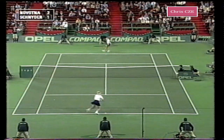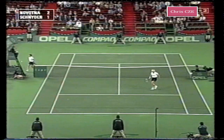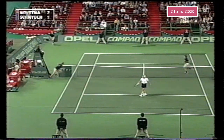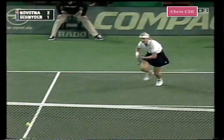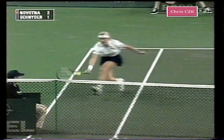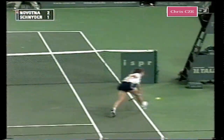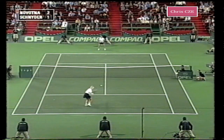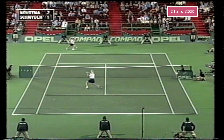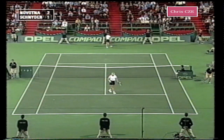Bit of grey matter's gone into this again. That shot from Jana Novotna, and you can see as she gets the ball, she keeps down very low so that she can get under the ball to play it across court there. Lovely shot. It's illustrated there. Lovely crisp volley up.